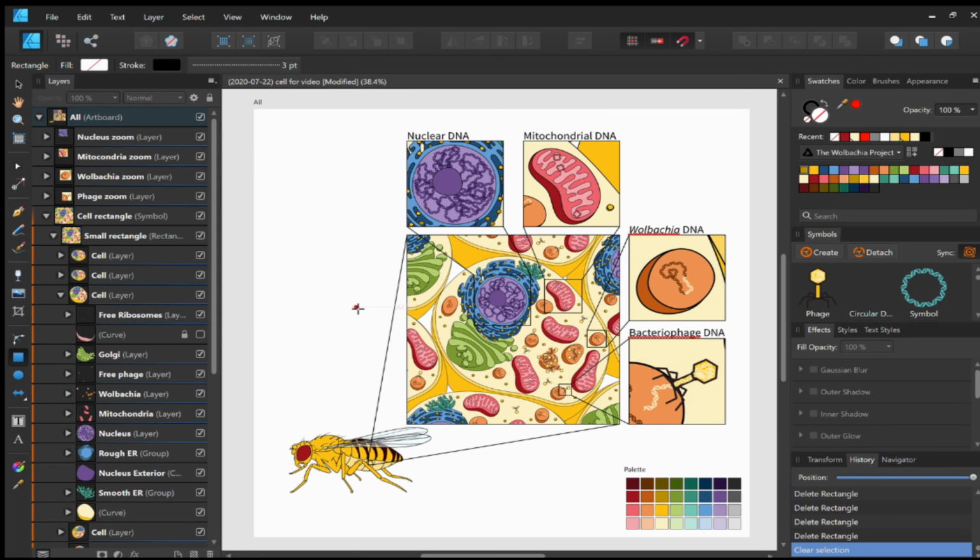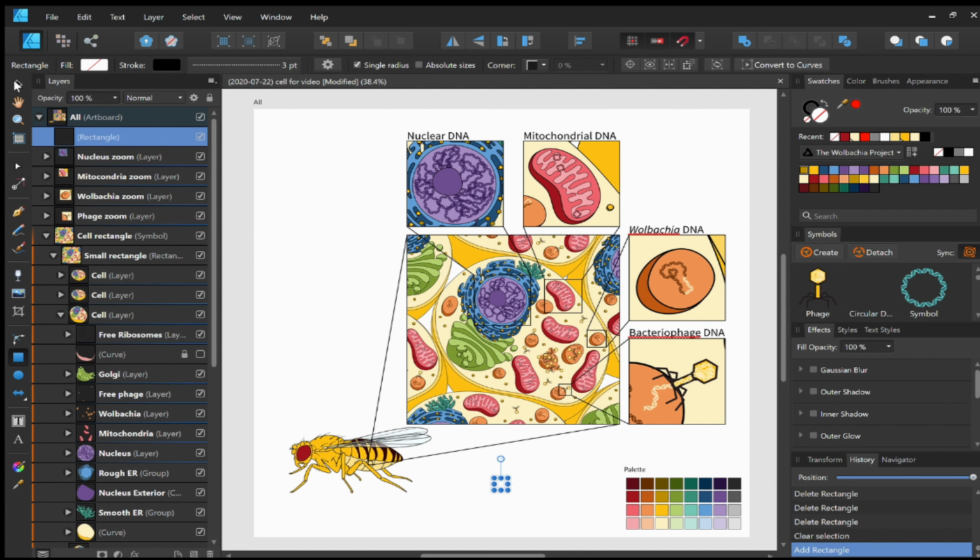So the first thing I'm going to show you, probably many of you already use, and that's power duplicating. And that's what I use to make this palette in the corner where all the rectangles are the same and evenly spaced. So to do that, I'm going to use the rectangle tool right here. I'm going to hold down shift so that it's constrained to a square with length and width the same size. And then I'm going to use the move tool, press Control J, and that'll duplicate the square.